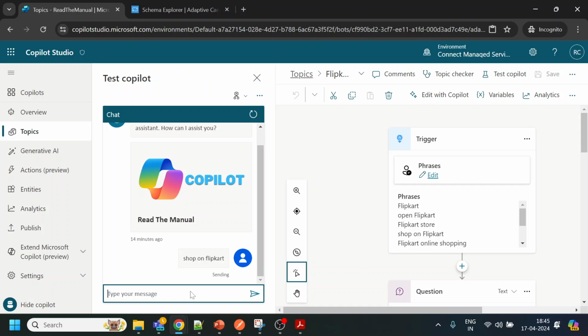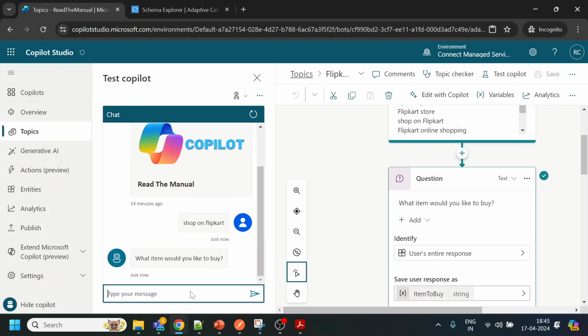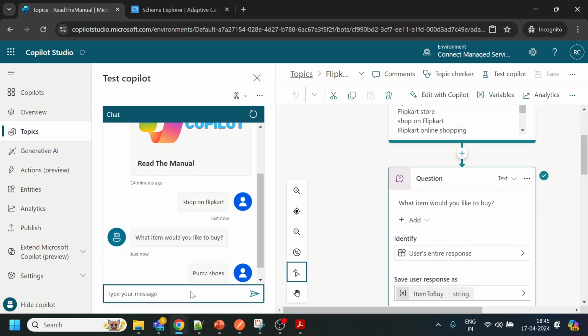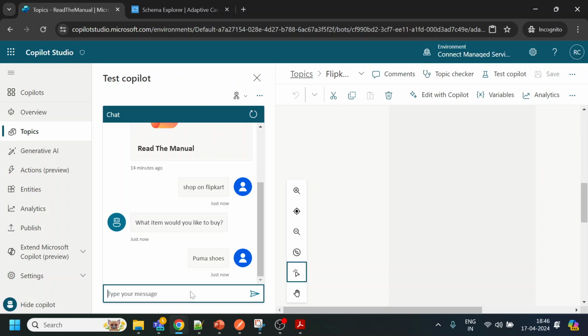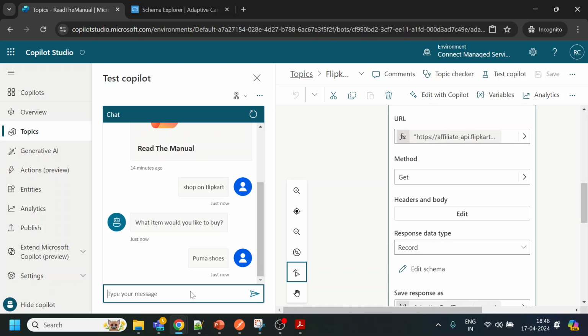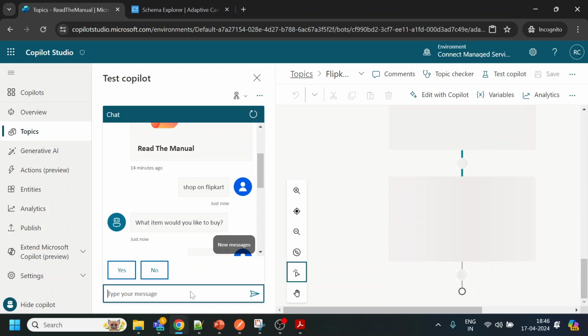This affiliate link works only if you provide a brand name, right? So Puma shoes, something like this. Let's see if it works, where it will pass this information to HTTP, and from HTTP we will get the response, and then the adaptive card will parse that response and display the information.